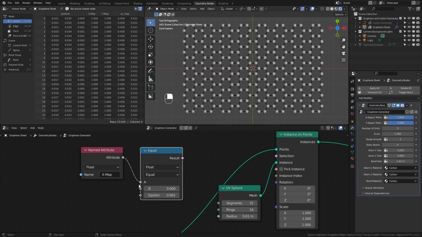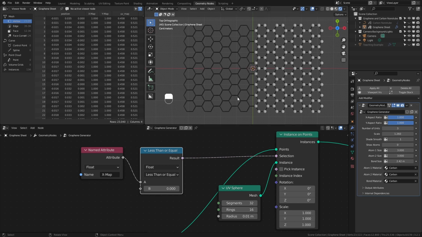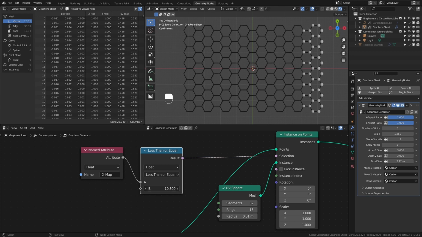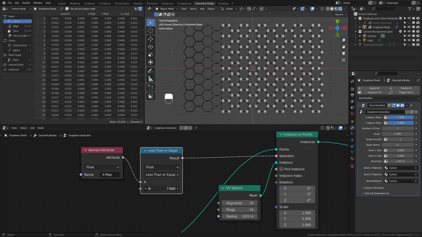Are we going to say, is this value here less than or equal to whatever this value is? And if that is true, it will place the atoms. So we go ahead, we connect this. You can see every value on this side is less than or equal, and so that is true, which means that the xmap is actually flipped. But if we go ahead and we change this by just dragging, you can see that we can now populate all of these across. And so this has some interesting tools for animation.